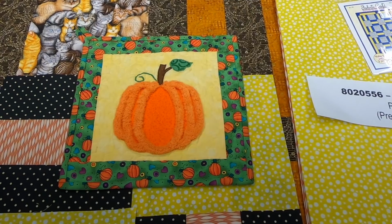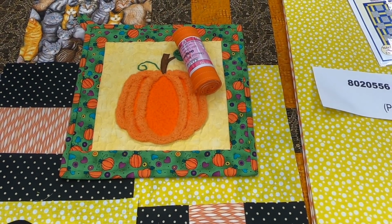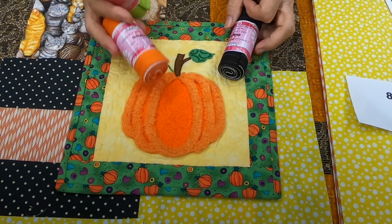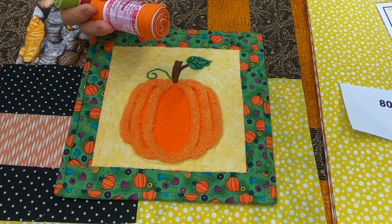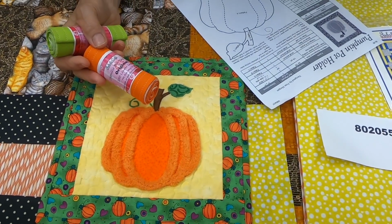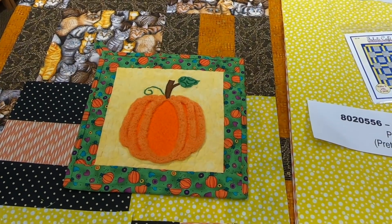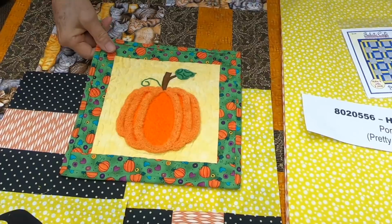And you can get the chenille in orange. You can also get it in the green and the black, and those will make a lot of those. This one roll will make, let's see, probably 6. About 6 different ones. So it goes a lot further than you would think.